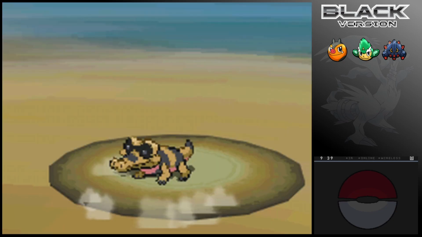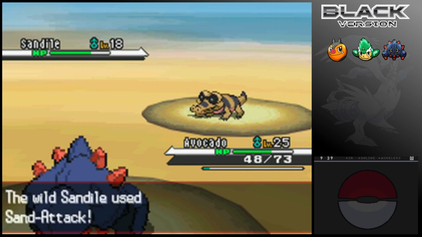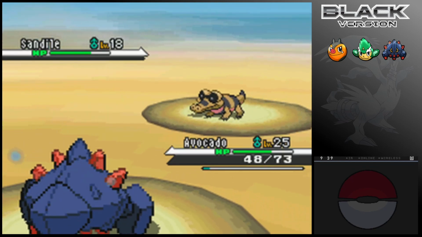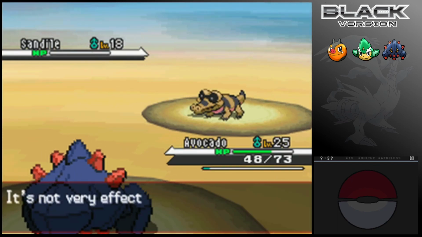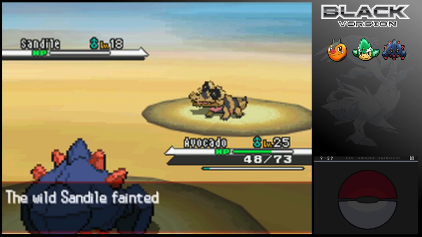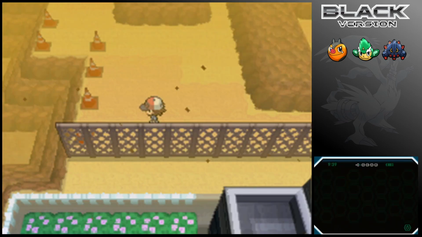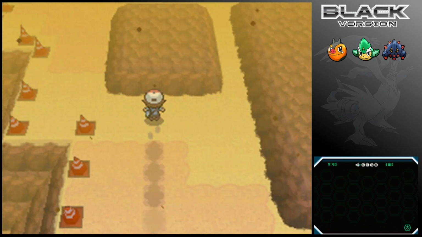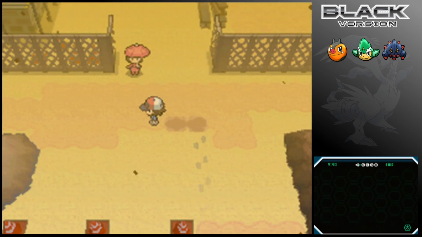But I'm going to go ahead and lower this thing's health just enough that we can catch it. Sand Attack is kind of annoying, but luckily we do have a more accurate Rock-type move. And we get a crit, which is annoying. I actually did not want to get a crit, but, you know, sometimes that happens. We can walk up here a little bit while we try to find another one.